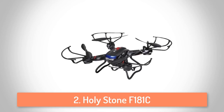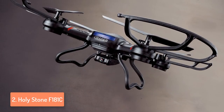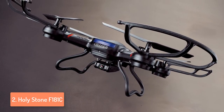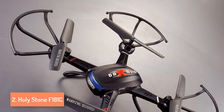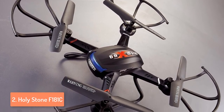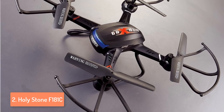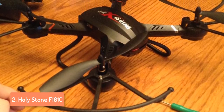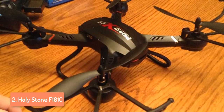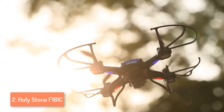At number 2 we have the Holystone F181C. Having the latest technologies in stabilization and anti-heating policies, this drone is superb even in the toughest indoor or outdoor obstacles. Despite its low price, it is a very well-rounded package that includes features that are rarely seen at this price point. This drone is clothed in black with two pairs of LEDs underneath its probe extension — one shines red at the rear and blue on the front. They can also be shut off by using the remote, but this would affect overall visibility. It also has a unique feature — a curvature at the top for cutting through the air better — and the body frame is made from durable plastic which is quite resistant to crashes. It performs impressively due to features such as the altitude hold function, making this drone hover at the current height to shoot quality images and videos, and the key return and headless security system to give you stability and prevent you from losing the copter.